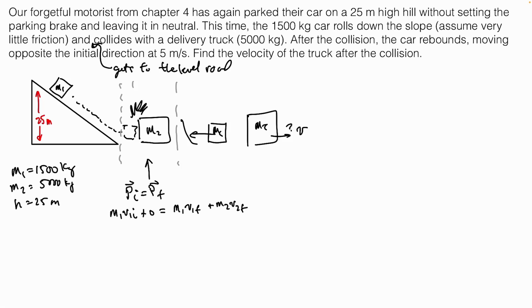Now, can we do the trick where V1 final and V2 final are the same? No, these are not connected to each other. And so I've got to keep them separate, right? I can't factor anything out here. Okay, so I know all the masses, right? Do I know how fast the car is going right as it hits? No. Do I know how fast the car is going after the collision? Yes. Do I know V2 final? No. This is again part of my strategy: I want to find that thing. But I need this to be able to do it, don't I?